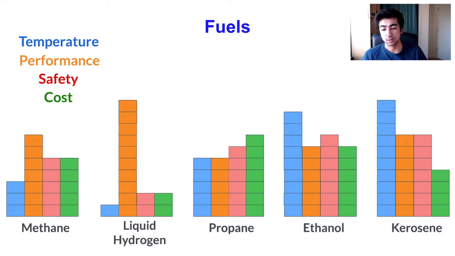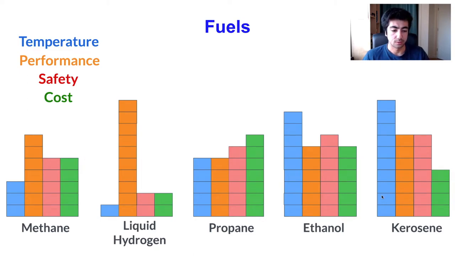Generally speaking, though, a lot of these other hydrocarbons are pretty reasonable options and at a high level don't vary too much in terms of their performance and general handling safety. Methane has one of the higher performances of these other hydrocarbons because it is a lighter molecule, only has one carbon attached to it. But the downside is that methane is a cryogenic liquid. So again, you have to insulate your tanks and be wary about making sure not too much heat escapes from your methane tanks.